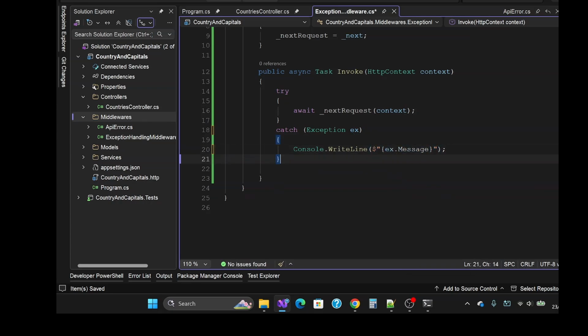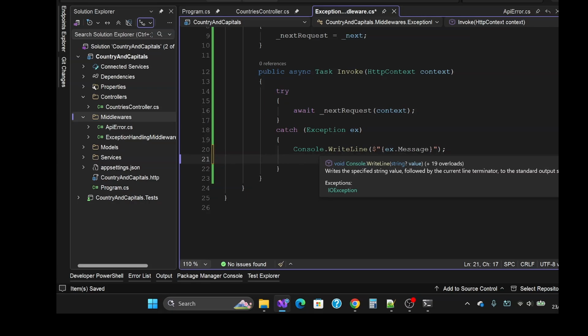But this only handles one type of exception. What we need is, what if there are different types of exceptions propagating inside the code base, inside the pipeline? So a better option would be that we create a method which will handle different types of exceptions.